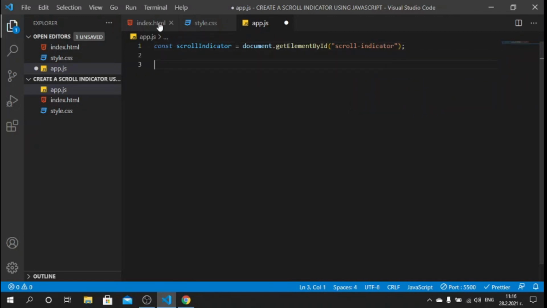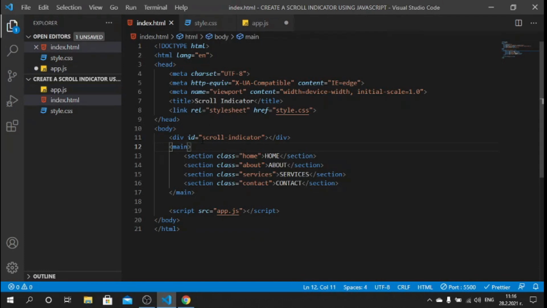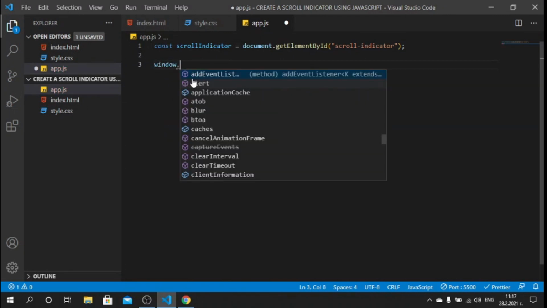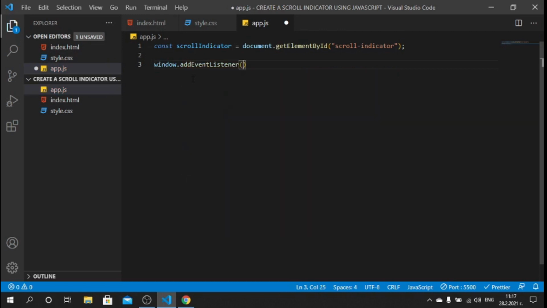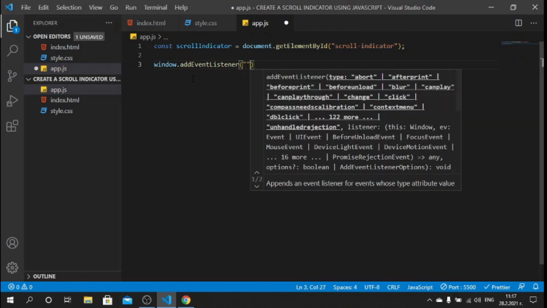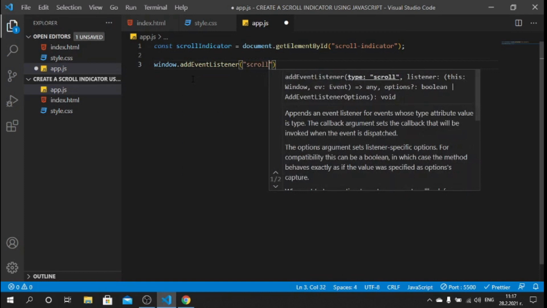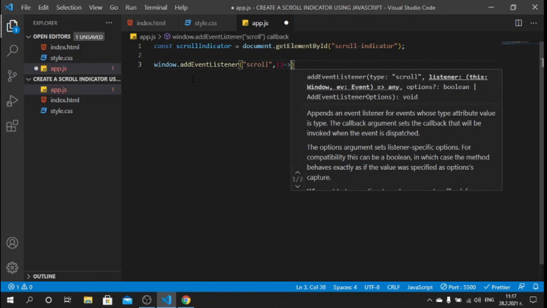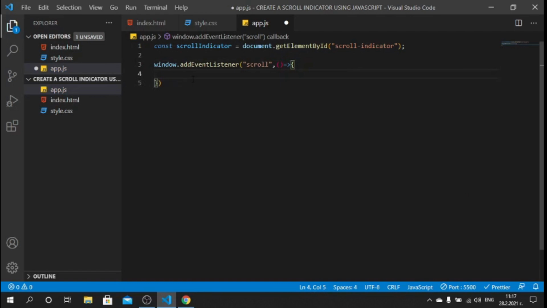Let me just double check. Yeah, we gave this div an ID of scroll-indicator. After we have imported this div, we can say window.addEventListener, and we will listen for the scroll event again. So I'll pass scroll, and here I will pass a function.